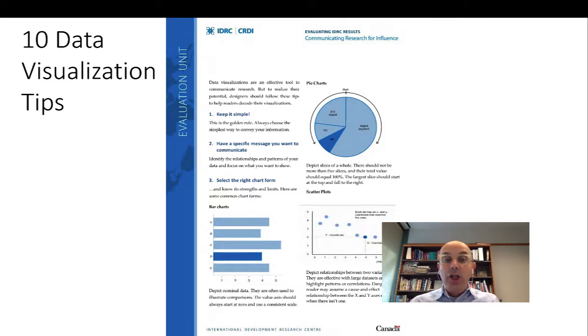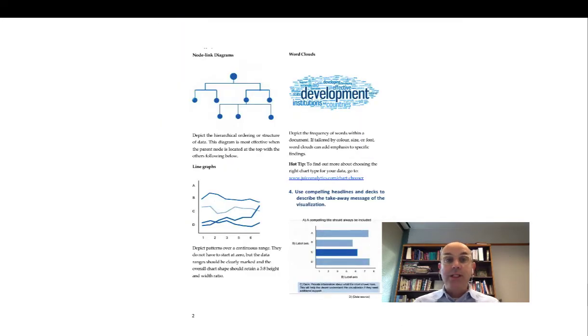Select the right chart form is something that we need to work on, and we continue doing that even in any stage. We always look for a way to see how the data best fits into the type of visualization, from bar chart to line graph to ring chart. What can we do to make ourselves more transparent?